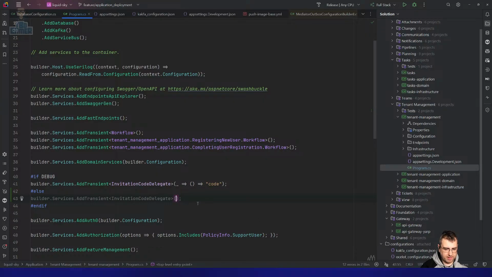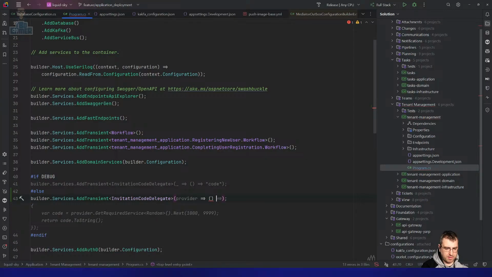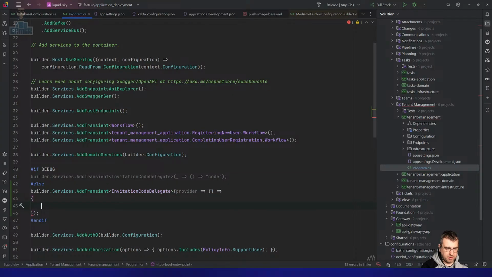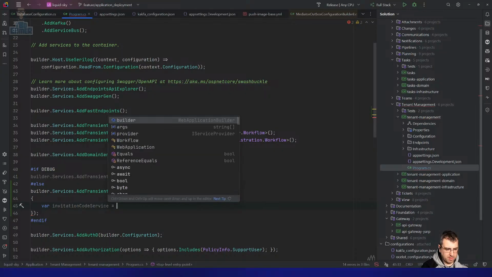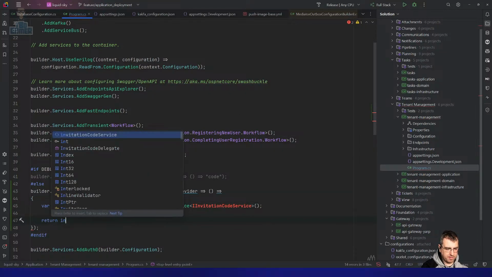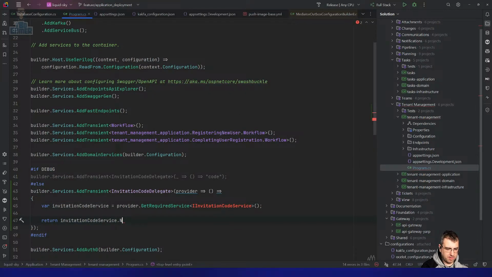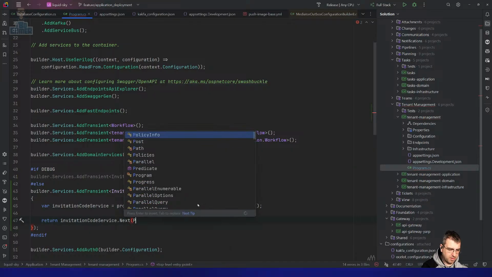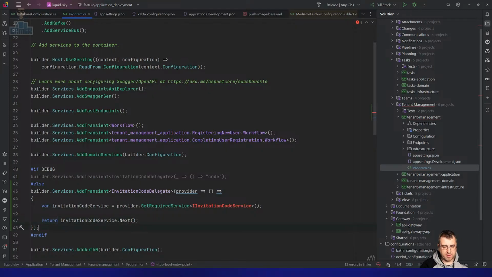Okay, so what we'll do here is this will become provider goes to var code, return something like that.